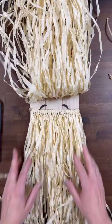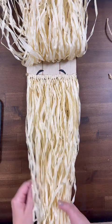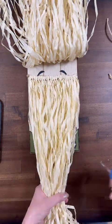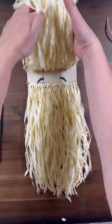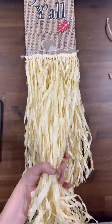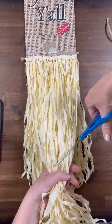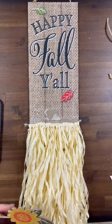I'm going to flip up the first layer and cut the bottom layer in somewhat of a V-shape to make it look like a beard. Then we are going to do the same thing with the top layer, but make it a little bit shorter so that the bottom layer does show through. I really wanted this to be a thick beard — I'm thinking of hanging this on my front door.